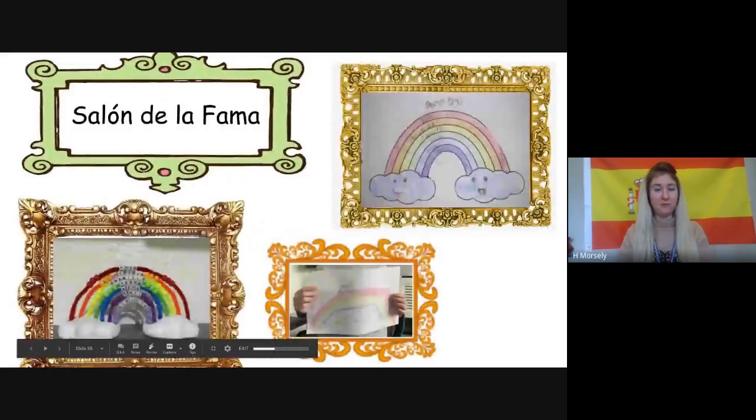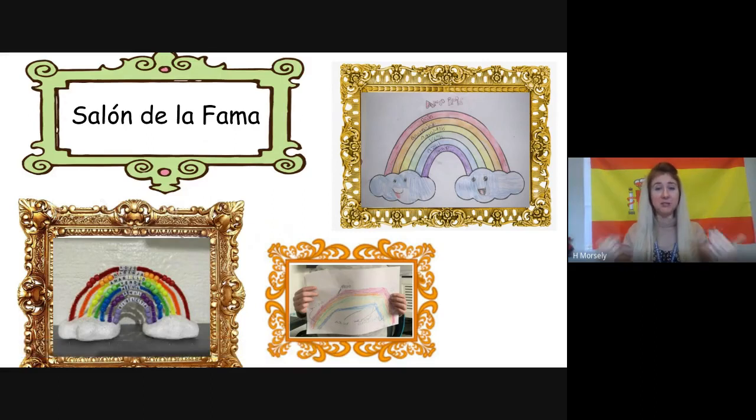Okay, so at the end of every Spanish lesson, there'll be an opportunity for you to have a go at a purple task, a creation task, and there's also the Modern Foreign Languages project that I send out every week, where I'm asking you to find out about a different country. Okay, so 2 different opportunities, and remember, if you send your work back, you get tickets to El Gordo, which is the big raffle that we're going to have at the end of the term. Okay, so just having a look now at my Salon de la Fama, my Hall of Fame, you can see some really nice arco irises, so some really nice rainbows showing the different colours from the children last week. So well done if you're in my Salon de la Fama.